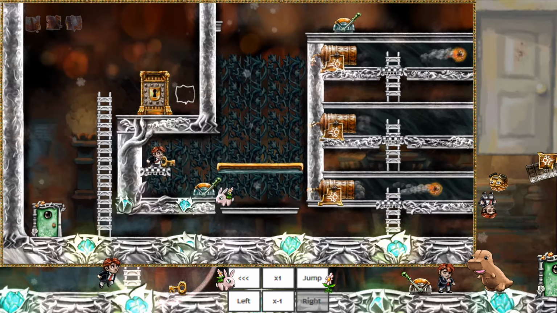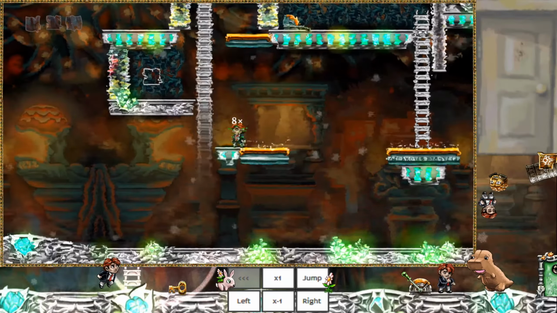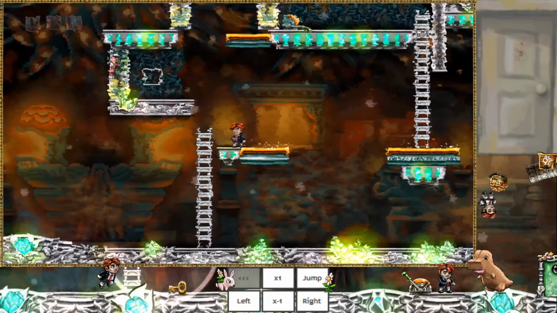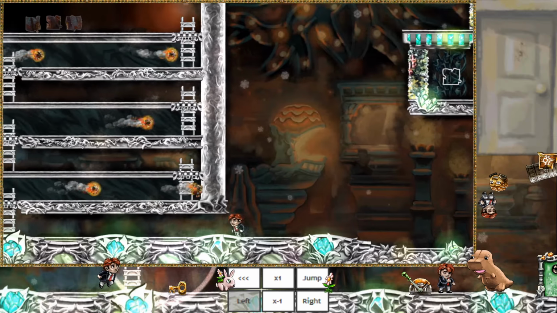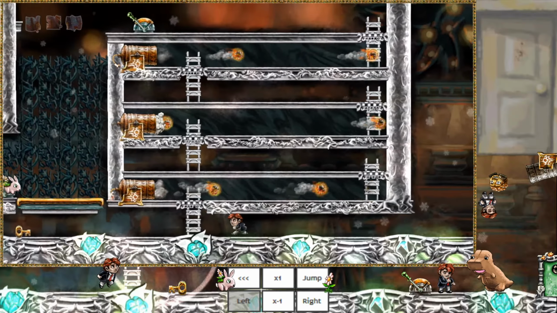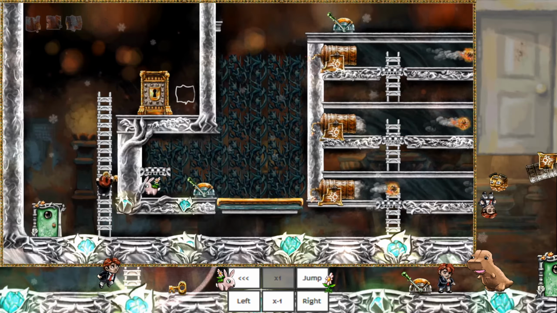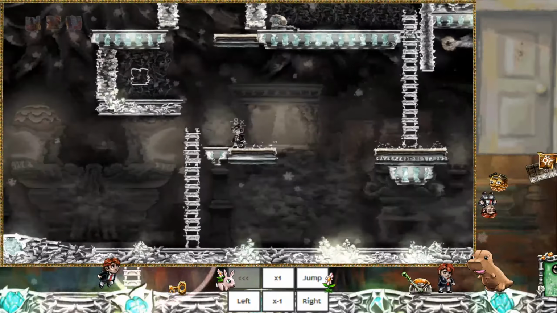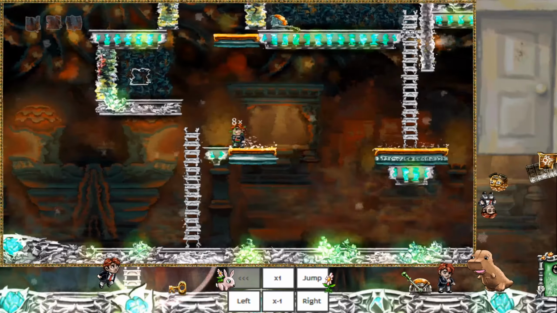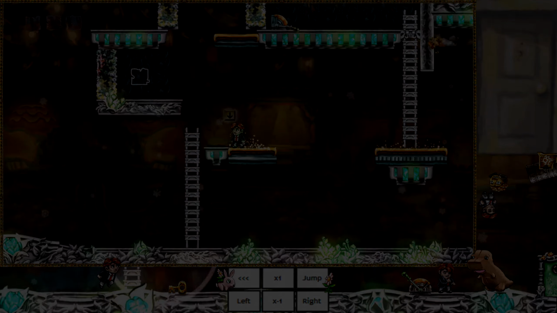Oops. Also, make sure that you go back onto the green platform before you come here. That's vitally important. I shouldn't have skimmed over that. And at this point, you'll have all three pieces and you can exit the door.